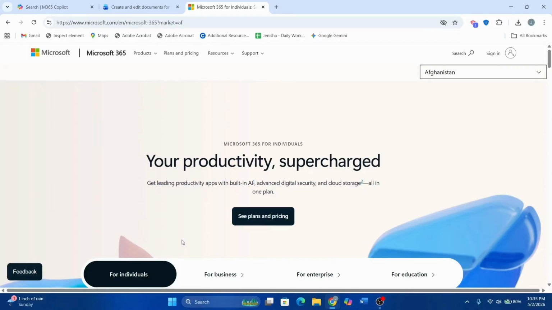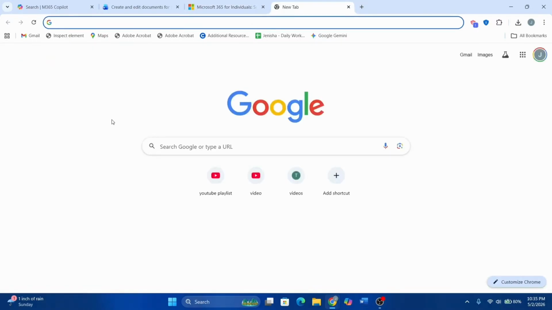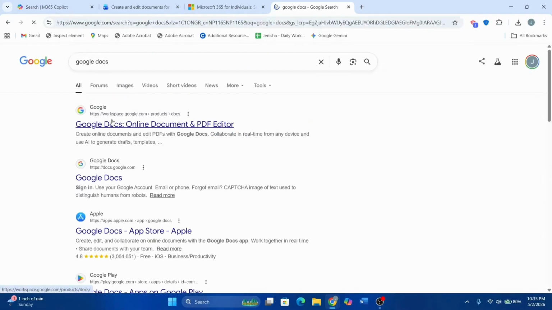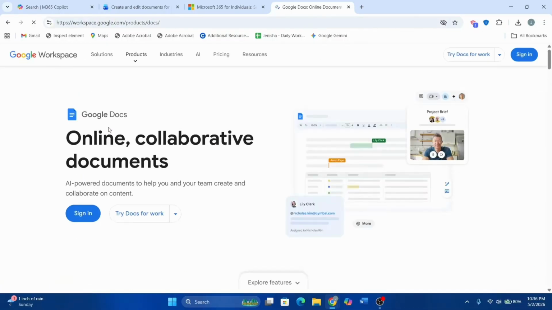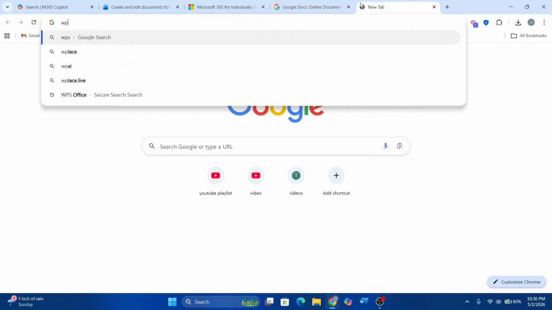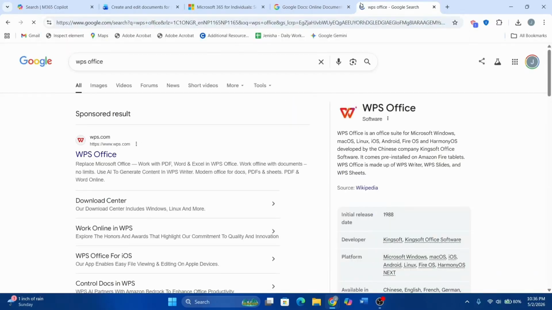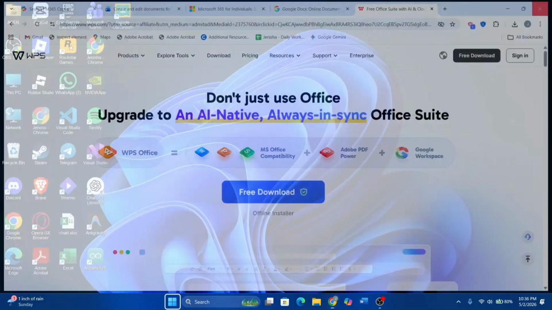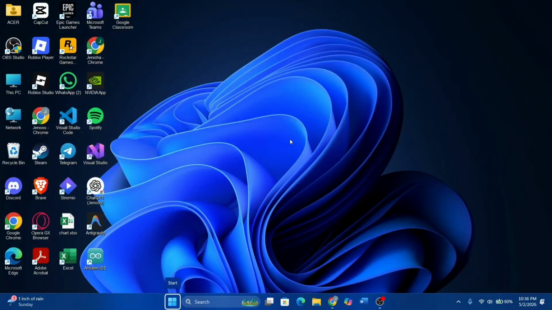There are free alternatives as well, no cost and offline. If you need something just like Word, we can use another option such as Google Docs, which is one of them. You can use and download this one right here. Or we even have WPS Office as well. That is also an alternative that we can follow and download on a device. And that's it. You can avoid cracked Word downloads and random activation keys, and you should be able to download it.